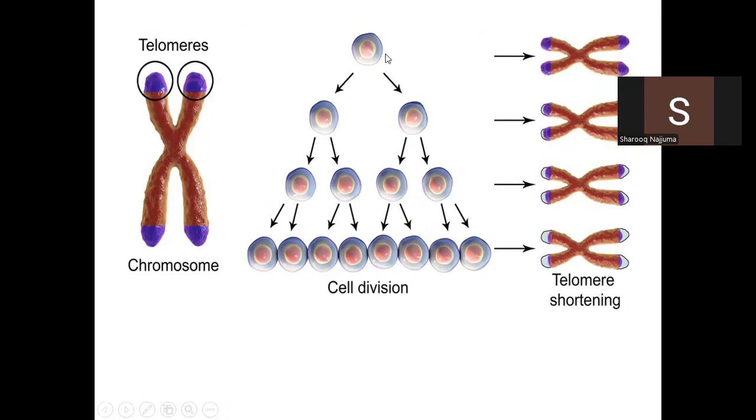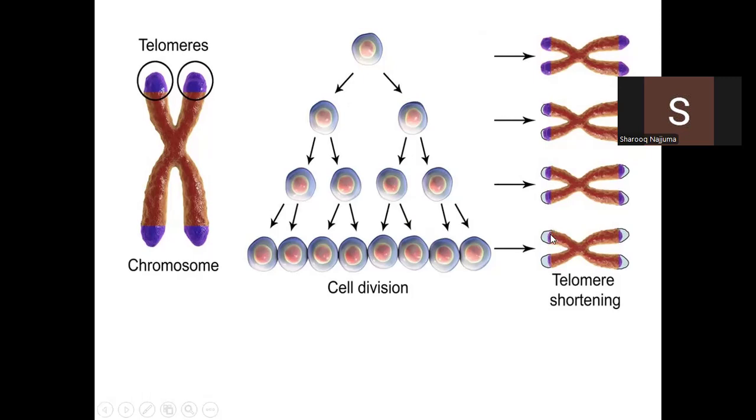So let's look at this cell. Assuming this cell is going to divide, they are showing you its chromosome with all the telomeres. After the first division, the telomeres shorten because the DNA polymerase stops somewhere. It does not copy the whole DNA molecule up to the end. After the second cell division, you can see the telomeres still are going to shorten. If cell division further goes on, they are really going to shorten so much. Next thing we shall be having is loss of the important genetic information because the whole telomere has shortened, and now what will happen next will be the important genetic information being lost.